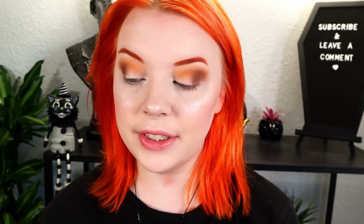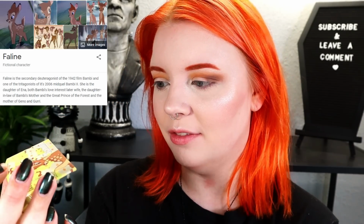Okay, so our crease, since everything's done, I'm gonna use the golden yellow shade called Fallen. Fallen? I don't know how you say that word. And I'm just gonna put it on my finger, which is a bright yellow, and I love this shade. I'm just gonna put it on with my finger all across the lid. I think that word is fallen, like a fawn in, fallen, but not spelled the same at all.